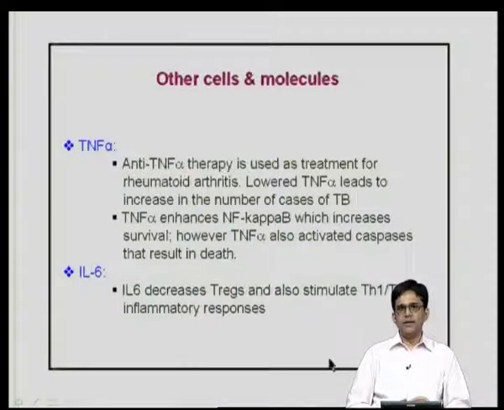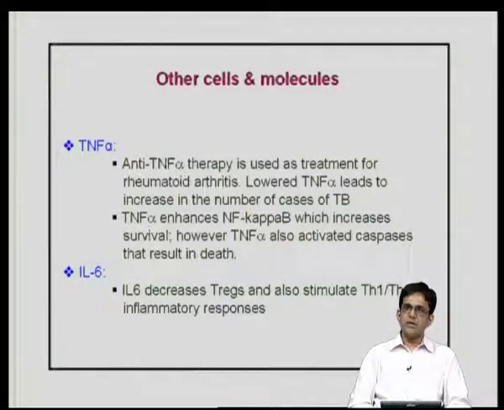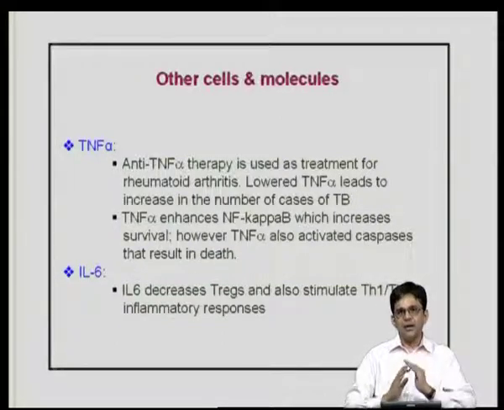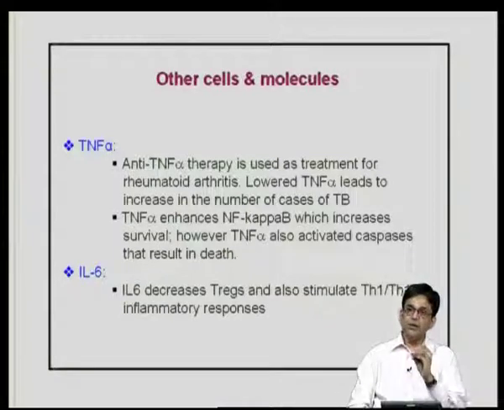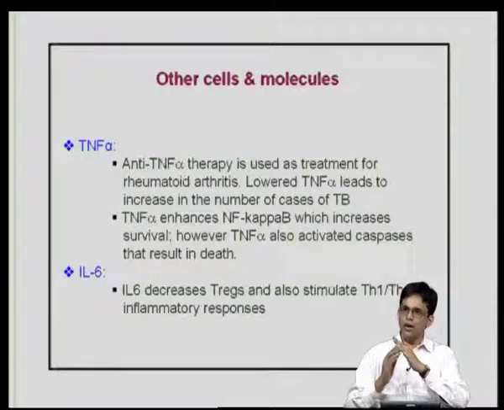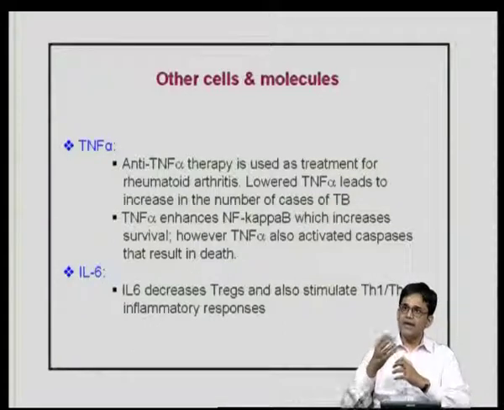Now TNF alpha, tumor necrosis factor alpha, is clearly an important player in the immune responses, and what has been shown in the case of rheumatoid arthritis is that anti-TNF treatment is given. What anti-TNF treatment does is it ameliorates the disease symptoms of this autoimmune disease. Now ever since anti-TNF treatment has been going on in the clinics, what people have found is that with the rise in the use of anti-TNF, there is a concomitant rise in the cases of TB. So it clearly shows the role of TNF alpha in determining resistance to mycobacterial diseases. The moment anti-TNF was given, it helps you against rheumatoid arthritis, but what it also does is that it makes you more susceptible to TB.